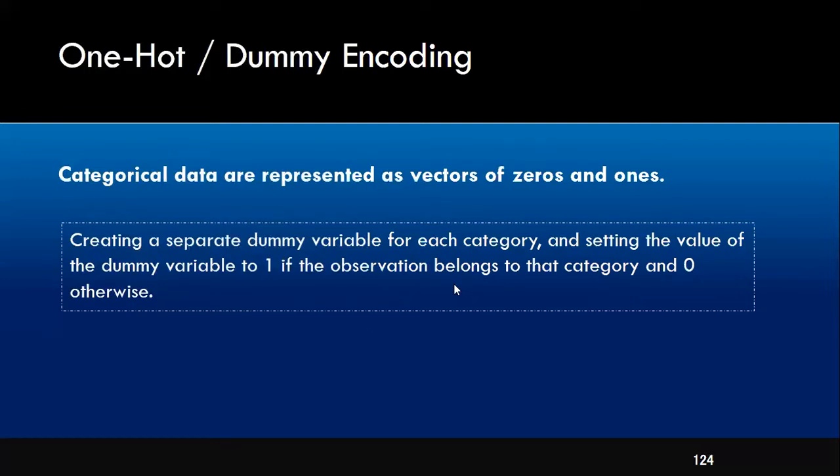For example, the gender column has male or female values. It is a categorical variable, a text data type. You cannot mix the text data type with the numerical variables as part of your independent variables. All your independent variables should be numerical, but I have a mix of numerical as well as categorical variables. In that case, you need to convert the categorical variable to a numerical variable. What dummy encoding says is, if you have a gender column, you create two columns, male and female. Whichever customers are male, you flag them 1 in that record, and you flag them 0 in the case of female. So that is your dummy encoding.